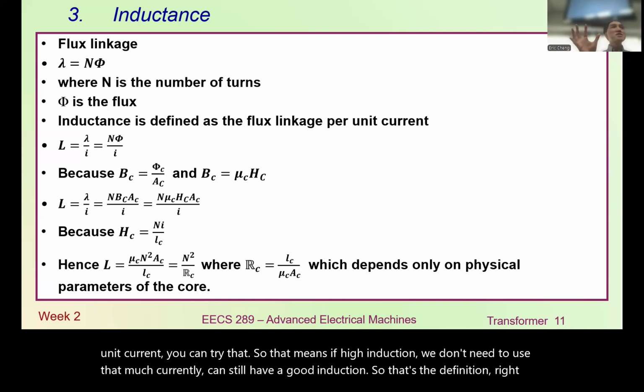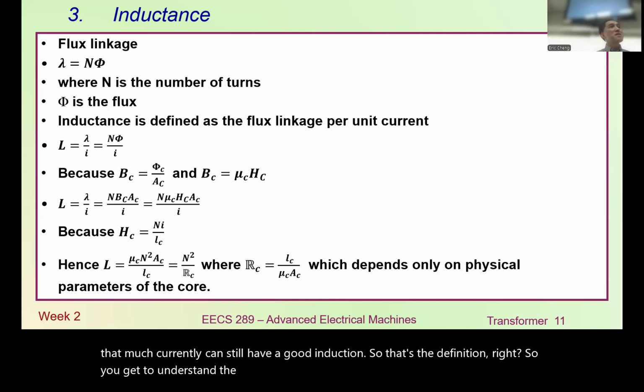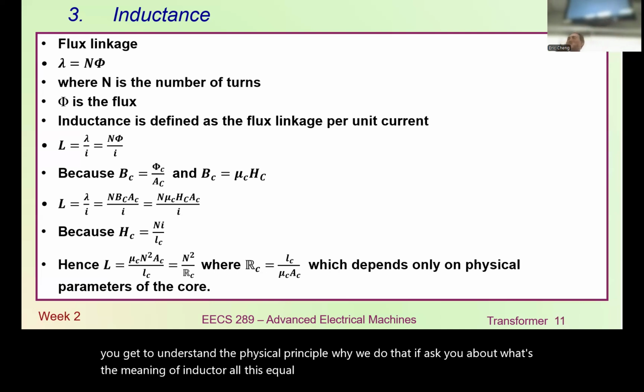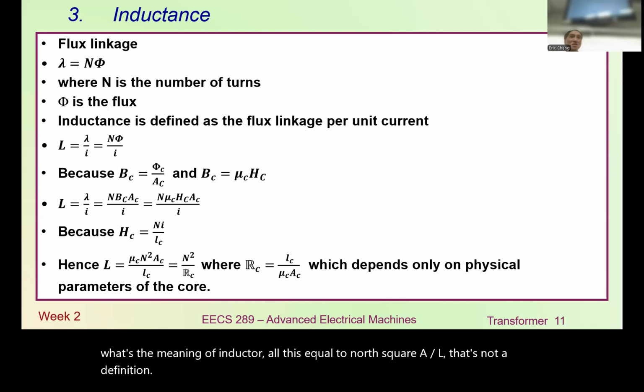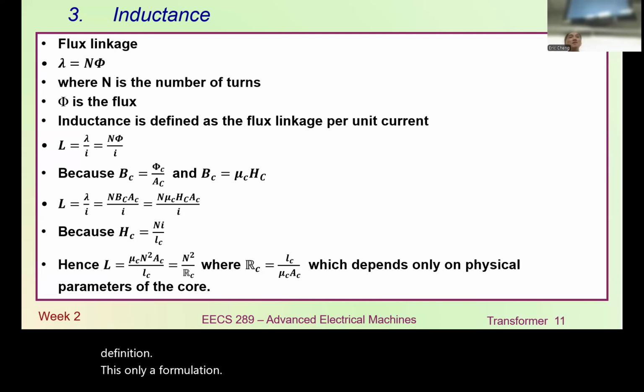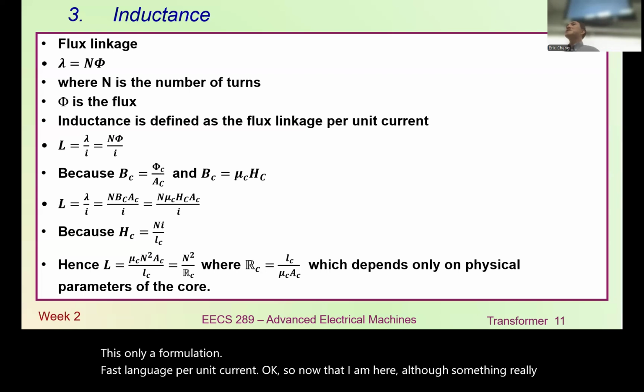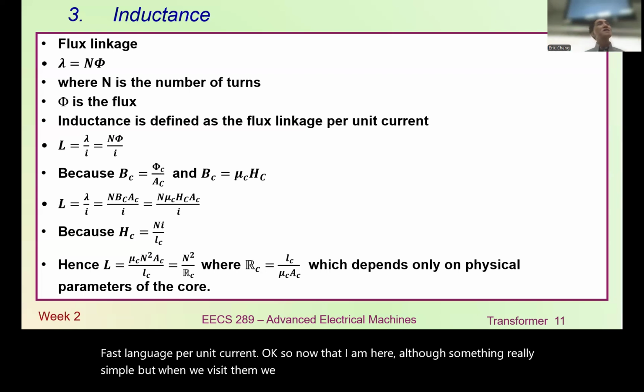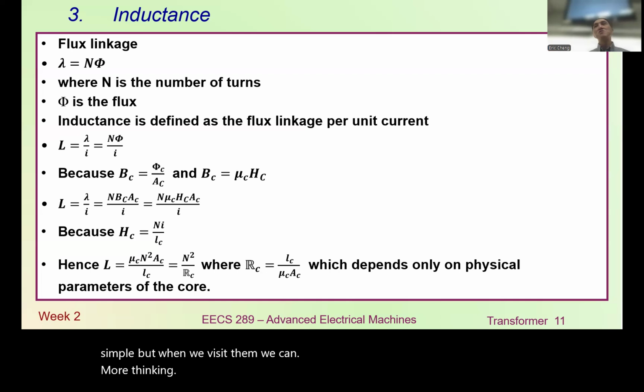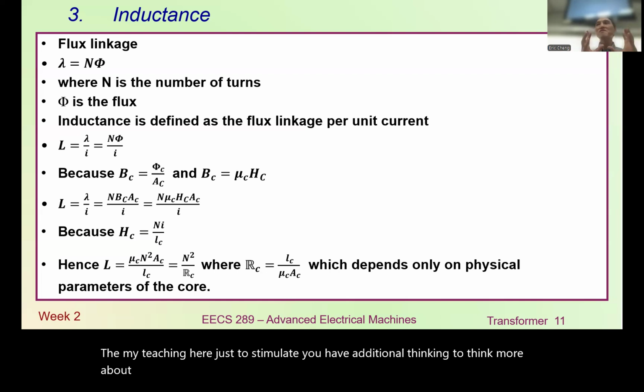So you need to understand the physical principle, why we do that. If I ask you what's the meaning of inductance, and you say this is equal to N squared A over L, that's not a definition. That's only a formulation. Definition is flux linkage per unit current. Although this is really simple, when we revisit it, we can think more. My teaching here is just to stimulate additional thinking, to think more about any problem, any simple thing, we can still explore the concept further.